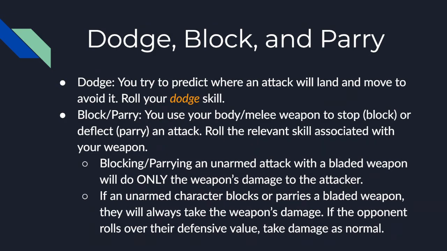Blocking or parrying an unarmed attack with a bladed weapon or an electrified weapon will do only the weapon's damage to the attacker. So if someone tries to punch you and you parry it with a sword, the sword's damage gets done to the attacker, but don't add your strength damage. If an unarmed character blocks or parries a bladed weapon or electrified weapon, they will always take the weapon's damage. And if the opponent rolls over their defensive value, take damage as normal.